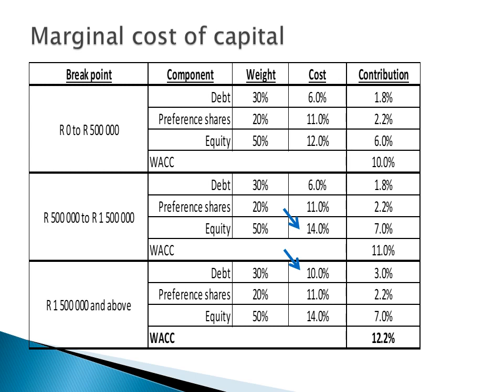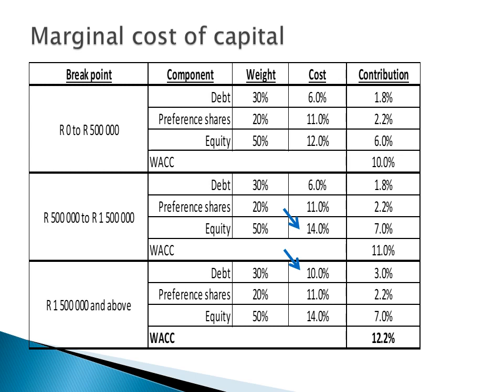And there the change is, we retain the equity at 14%, no changes, the only change is where the arrow is, and the cost of debt now increases from 6% to 10%. Remember, this is after tax cost, so it increases from 6% to 10%. That brings the contribution from 1.8% to 3%, and our weighted average cost of capital further increases. So you can see there's a step in the weighted average cost of capital from 10% to 11% to 12.2%.